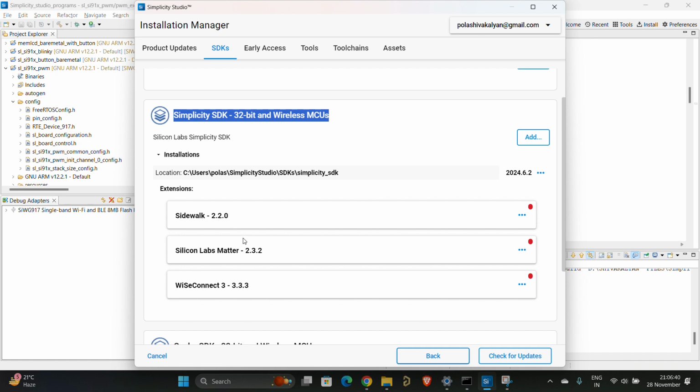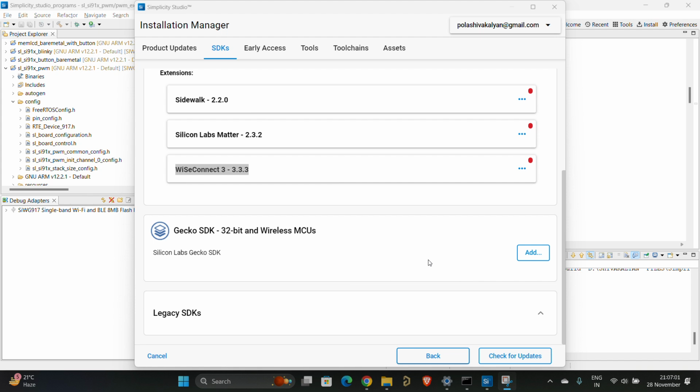You have to see three extensions: Sidewalk, Silicon Labs Matter, and Wi-Fi Connect. This Wi-Fi Connect 3 is the major SDK that we'll be using for programming our boards, BRD 4338 and BRD 4002 combinedly. And if you want to add Gecko SDK for interfacing wireless Gecko boards, you can also add it.